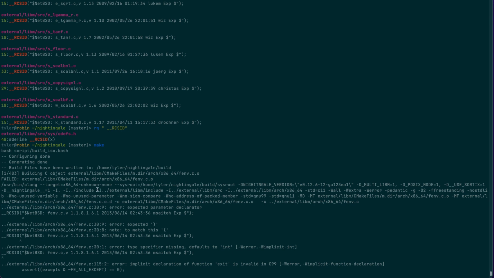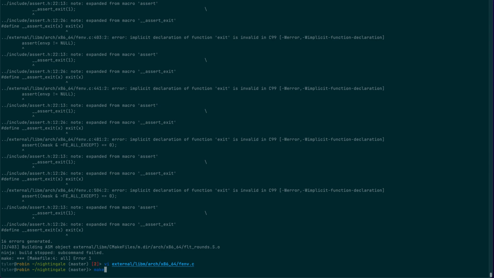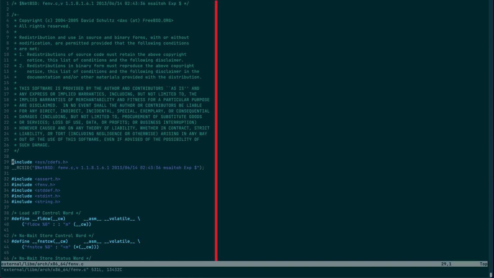It's definitely including external libm include and external libm source. And then fnv.c should be including source cdefs, and it is. So why would that be upset?